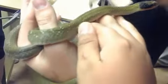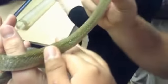So you guys are welcome to hold this one. It can bite you, but it's unlikely to. It's a pretty chilled one. I've been holding this one, but this one's never bitten me before. The other ones, some of them do, some of them don't. Did that one bite you before? Does it have its fangs on? No, they're always on. But I'm saying it does bite you. It's not like an on-off button. If they do inject you with venom, you might get a bit of swelling, maybe a little bit of a headache, but that's about it. It hurts a little bit, only if they hold on.